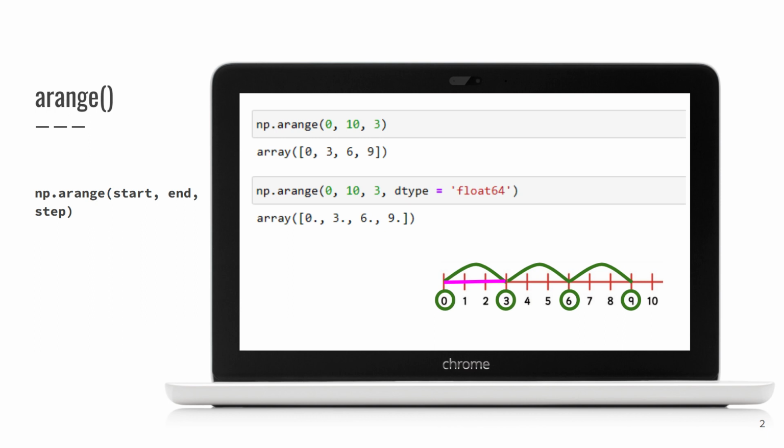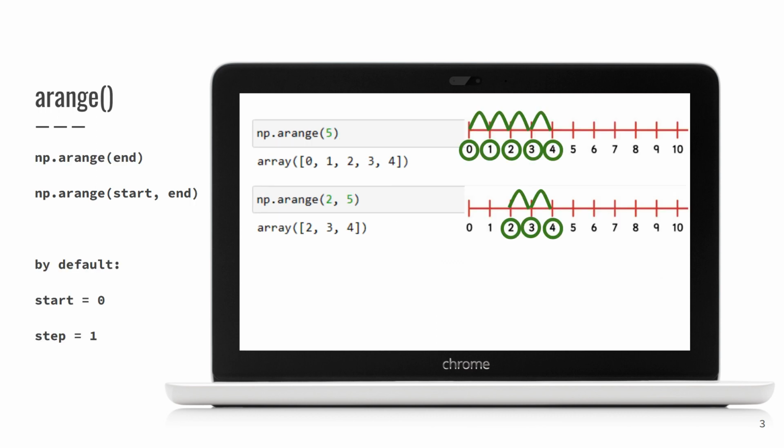In the first example, the sequence starts at 0, ends at 10, and steps by 3. The arange function is similar to the Python built-in range function. Exactly. What's important to keep in mind is that the last value is not included. I mean, we have passed 10 as a second parameter, however, as you see, 9 is the largest value in the sequence. We can also specify the data type as we have seen in ones, zeros, and other similar functions.